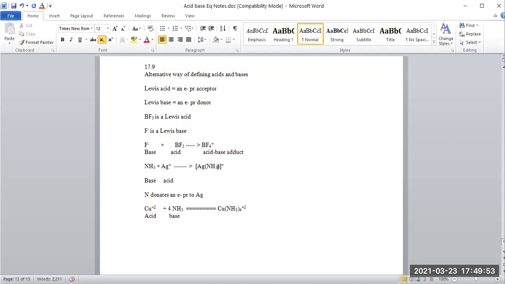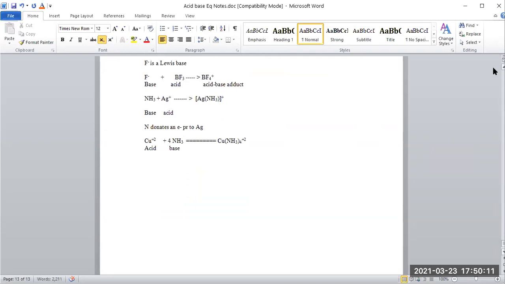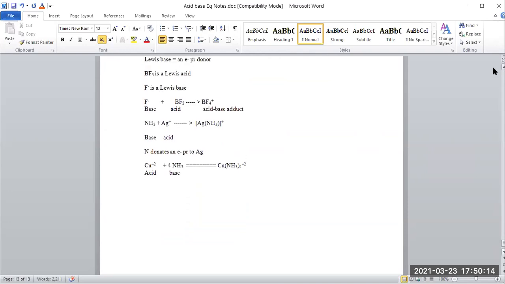What about copper? Copper is another metal that we have seen in the past as being attracted to the lone pairs that are on ammonia. And so you can have the acid-base reaction going there, and you have the 4 ammonia molecules being attracted to the copper. So all of those pieces kind of fit together. Drawing the Lewis structures is a really good way to help you predict. Let me go back over here to the whiteboard a minute to talk about the ammonia.